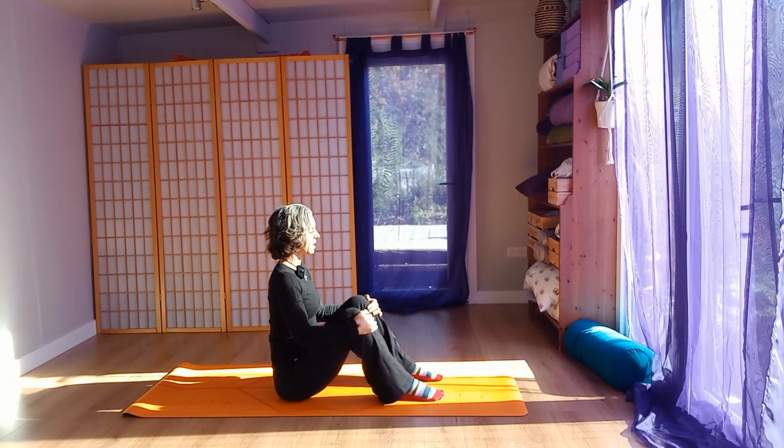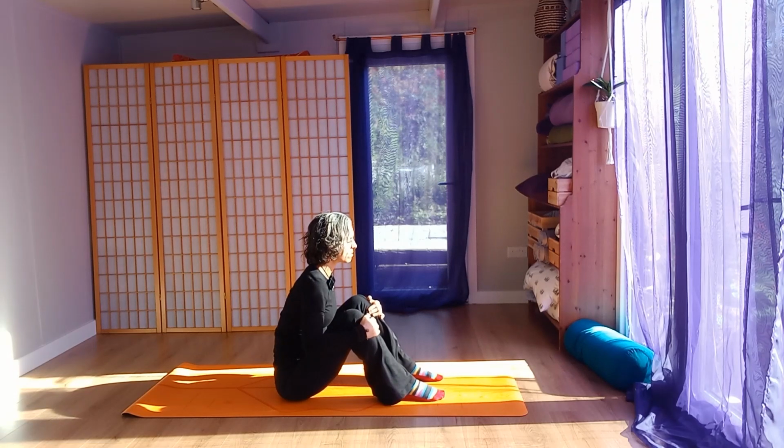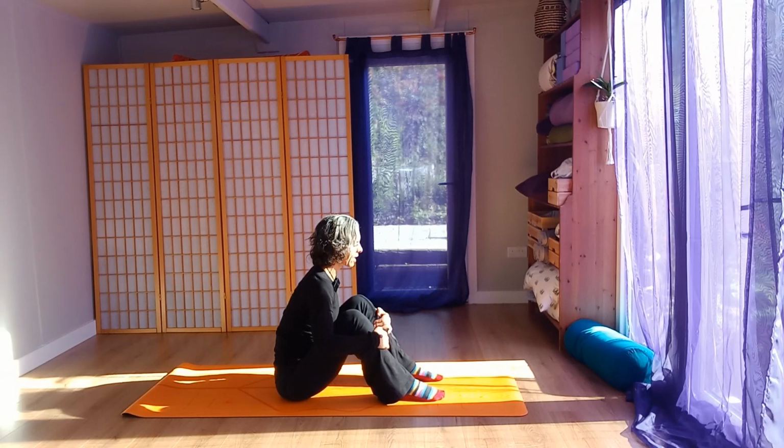Couple of deeper breaths here, feeling the breath in the belly, in the lower back, kind of drawing it down low. As you exhale, maybe let yourself sink down a bit. And then starting to come forward, just starting to lean forward very slowly so that you can get a sense of what might need stretching out through the back.